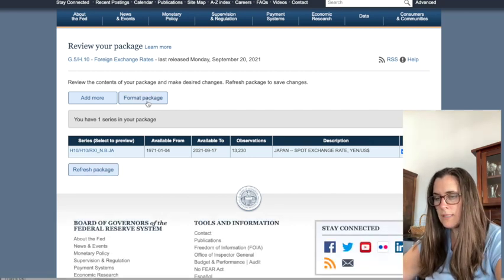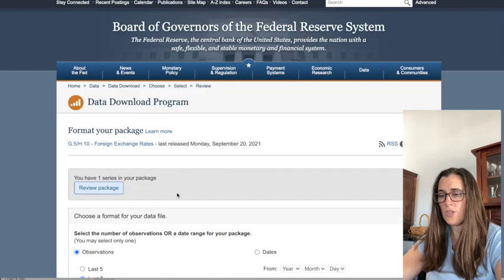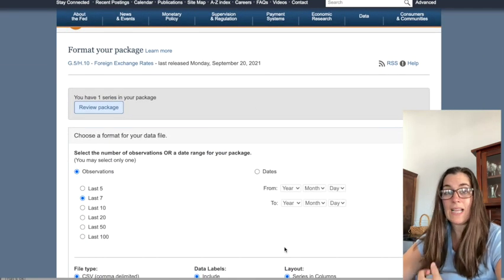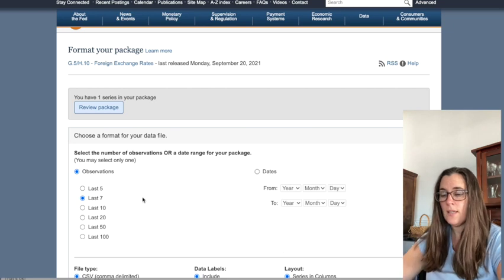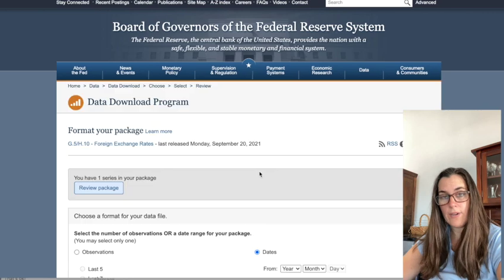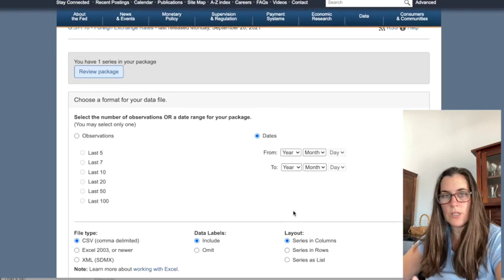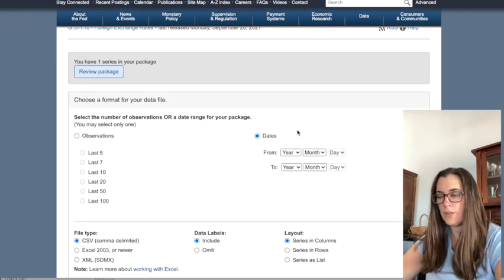Now I'm going to have to format the package. And here's where I'm going to choose the dates, the date range, I should say. You're given the choice to either choose the last 5 days, the last 7 days, the last 10 days. What I'm going to ask you to do is actually select date range. Now I've given you each date ranges of a particular month in a particular year.